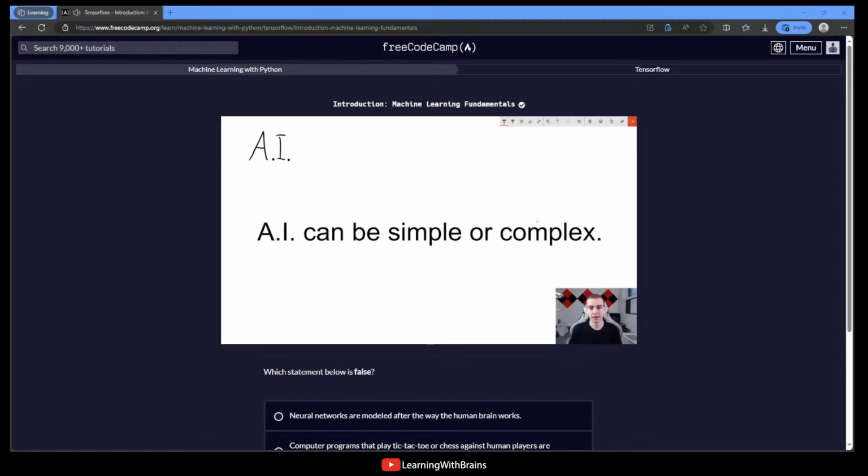So just be aware that AI does not necessarily mean anything crazy complex or super complicated, but essentially if you're trying to simulate some intellectual task, like playing a game that a human would do, with a computer, that is considered AI. So even a very basic artificial intelligence for a tic-tac-toe game where it plays against you is still considered AI.